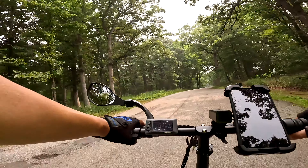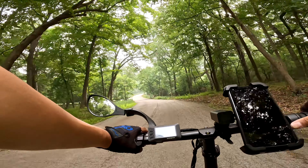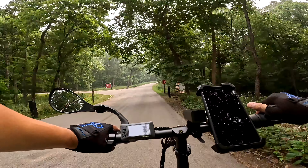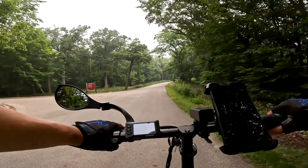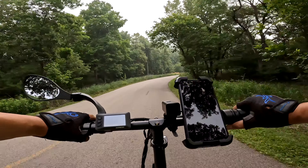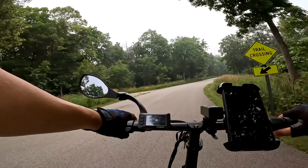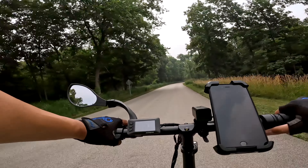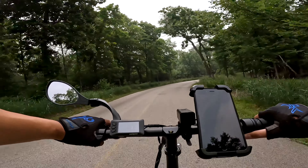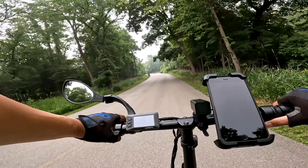They don't have a lot of choices of bikes yet — only the two models. But I would say it's a good bike; I would recommend it. The seat post is high enough that I can get full extension on the ride. I am 5'10", I weigh about 260 pounds, and it's not been a problem at all. Some bikes the seat post doesn't go high enough for me, but I like full extension — it's actually better for my knees to get a full extension while pedaling. This one does it.